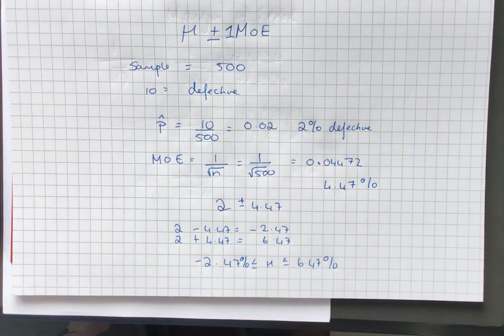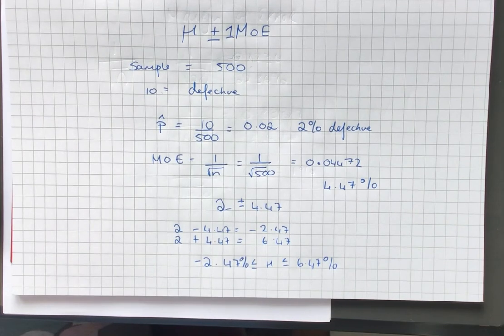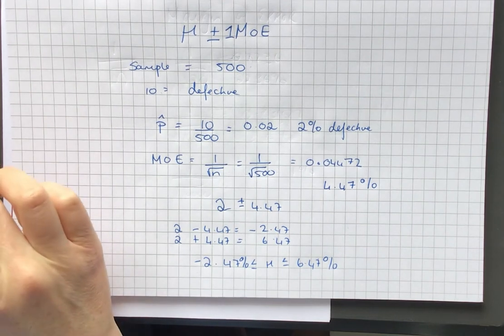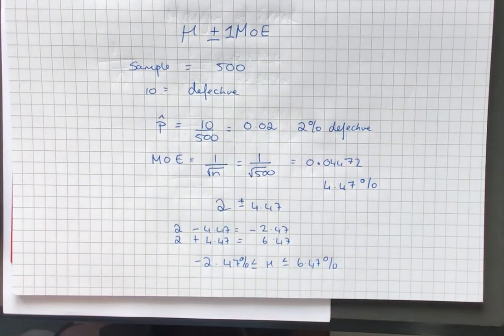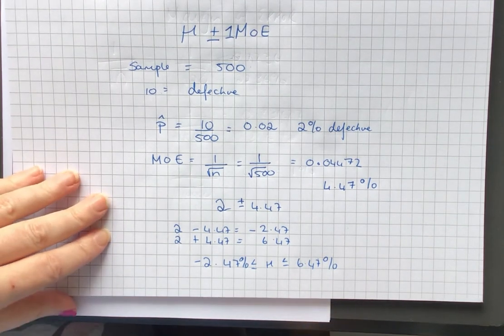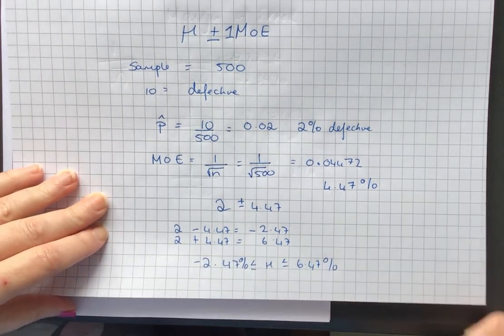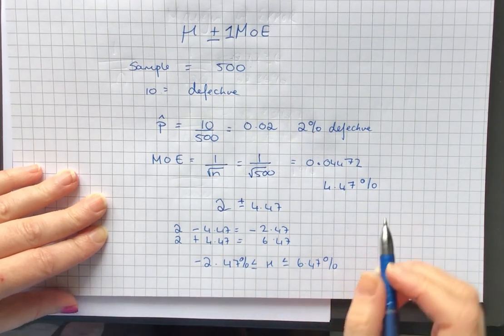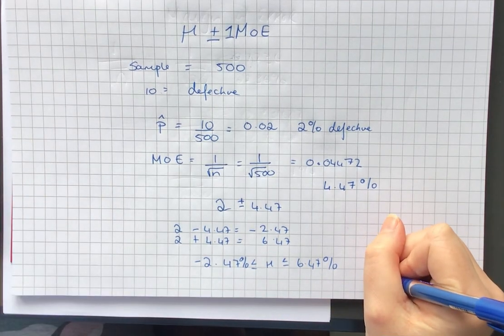Okay, so in this case, we were told that there was a sample of 500 products. So we would expect that 500 multiplied by 6.47 percent, 32.35 of those would be defective. So we're 95% confident that only 32.35 of the 500 would be defective. I'm not 100% confident, I'm 95% confident. But it would be used to give companies something to work with, something to aim for and work towards.